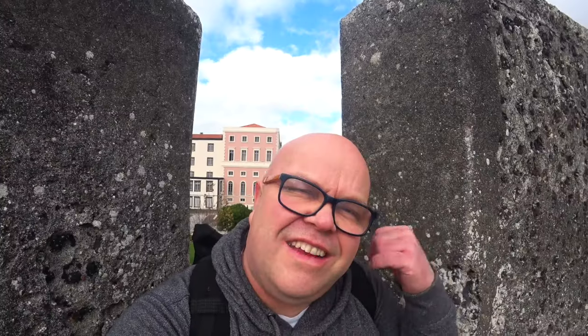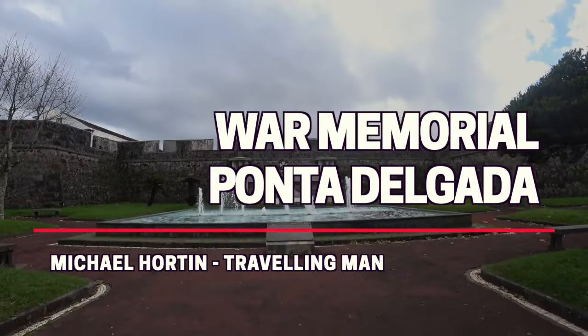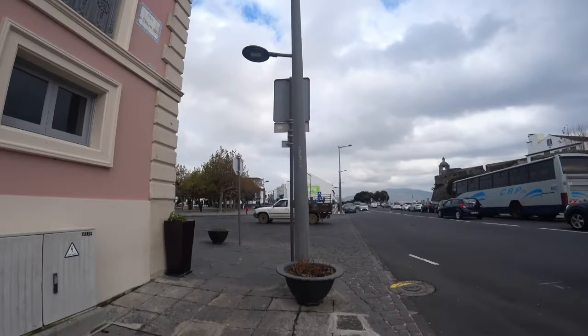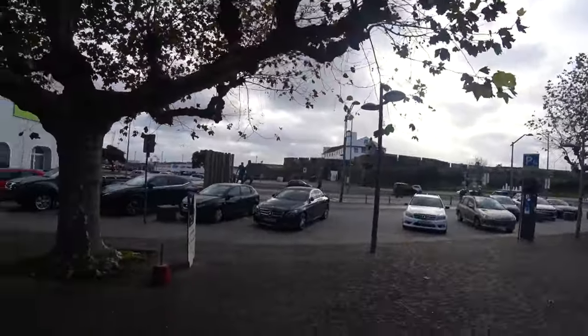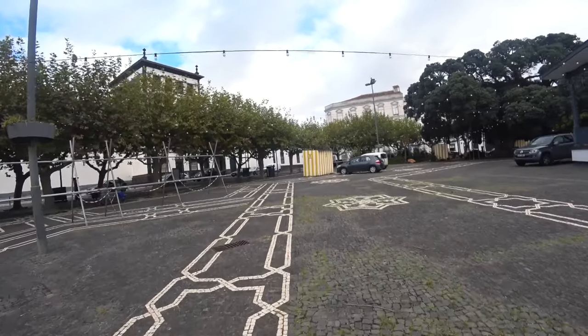That is the fort done. We're now going to head back into town. In truth, this was something I hadn't expected — a war memorial next to the fort. There's a little square just across from the castle. A little later in the video I'll show you somewhere very close to town where you can park and, at the time of filming, it's completely free. This statue is dedicated to those who left the Azores for a better life in the Americas.